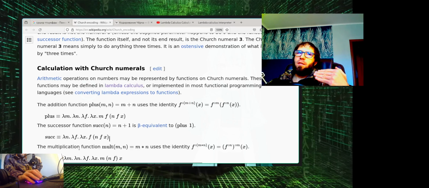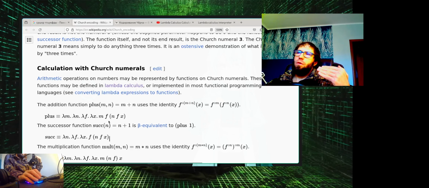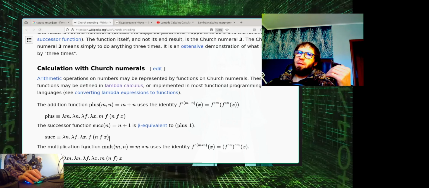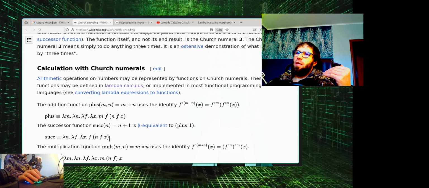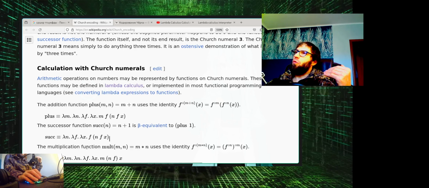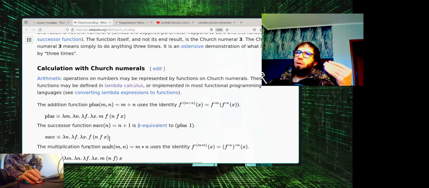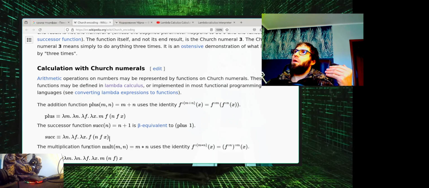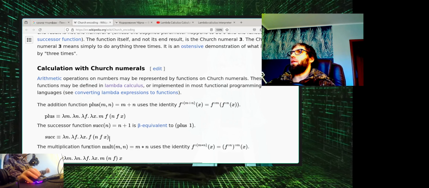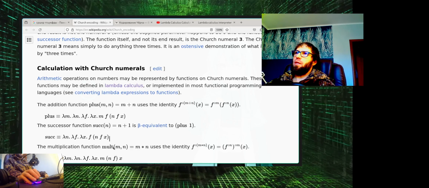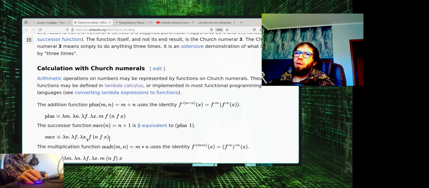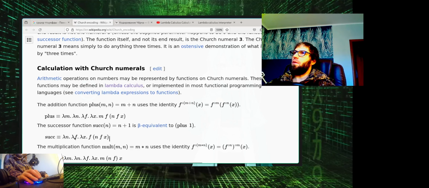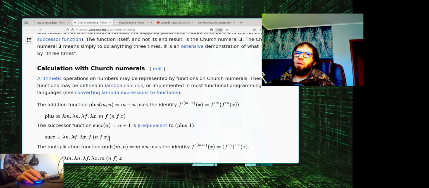And we know that in Church encoding, in Church numerals, every number is represented as some lambda term which has two inputs. This term encodes a higher-order function and it has two arguments, the function and the argument. And here we provide these two things, the function and the argument, to this lambda expression.